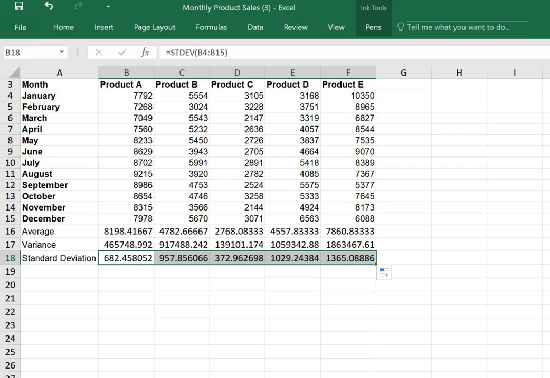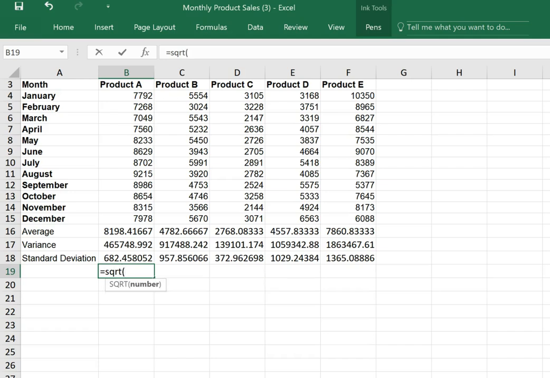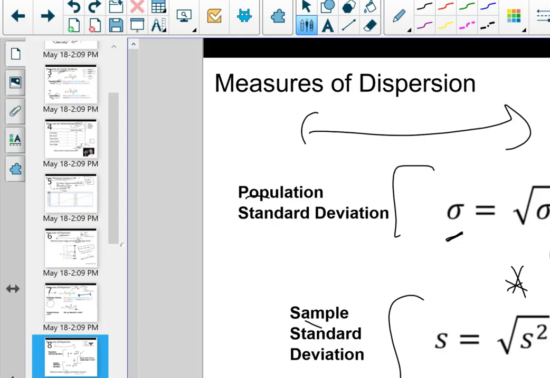What's the relationship again? The standard deviation is supposed to be the square root of the variance. So if I take the square root, SQRT is the square root formula, of the variance, not surprisingly, I get the standard deviation. Or alternatively, if I took the standard deviation and I squared it, not times 2, but raised to the second power, I get the variance. So there's this pretty straightforward connection between the two. There's one thing that I want to point out that's a little bit technical, hopping back to the equations.